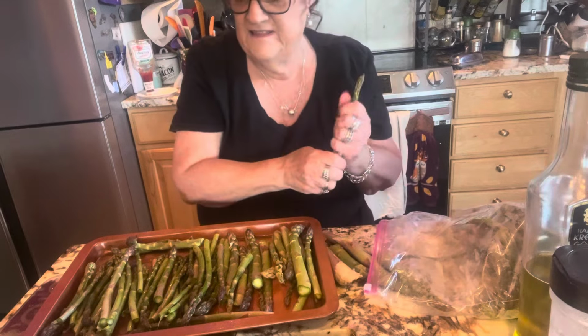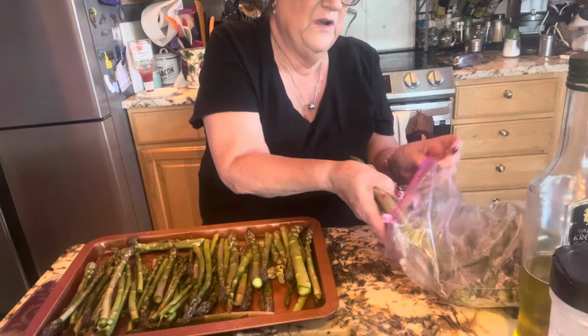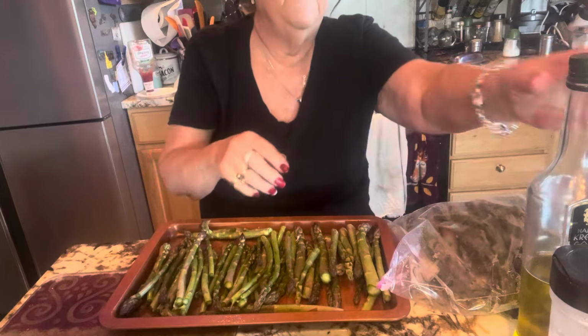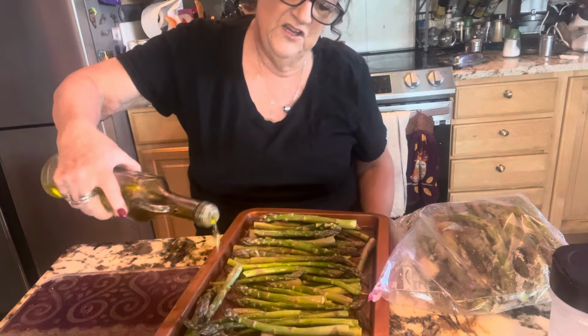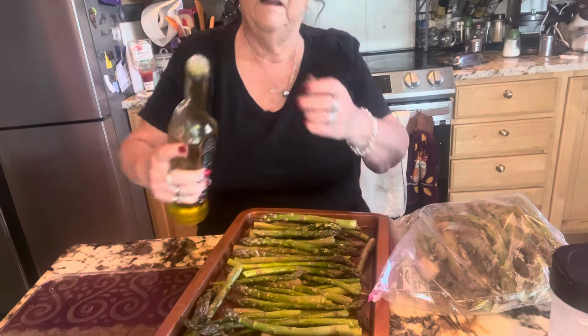All right. I think that's enough for us. I'll save the big fat ones for Jamie to boil. They're not tough when they're fat. Okay, now, you get olive oil, and you drizzle it over, like that.